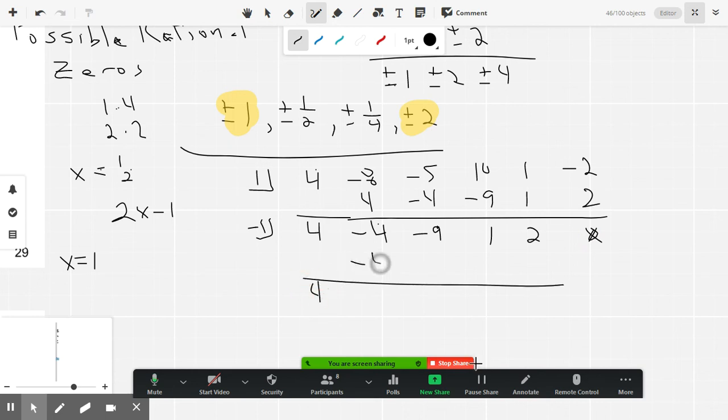Negative 1 times 4 is negative 4. That's 0. 1 times that is 0. That's negative 9. Did I get this right? Negative 1, that's 9. And that's 10. It looks like this one is not working. I thought when I did it earlier it worked. So I'm going to make sure I didn't do something wrong. That's negative 10, which would be a negative 8. So this one is showing a remainder, which is showing that negative 1 is not a factor.